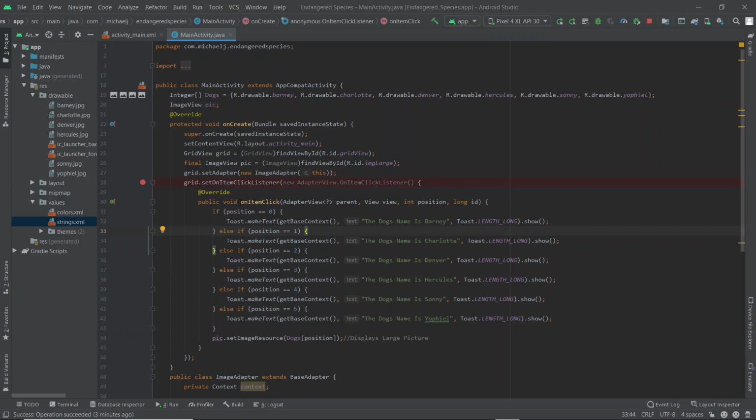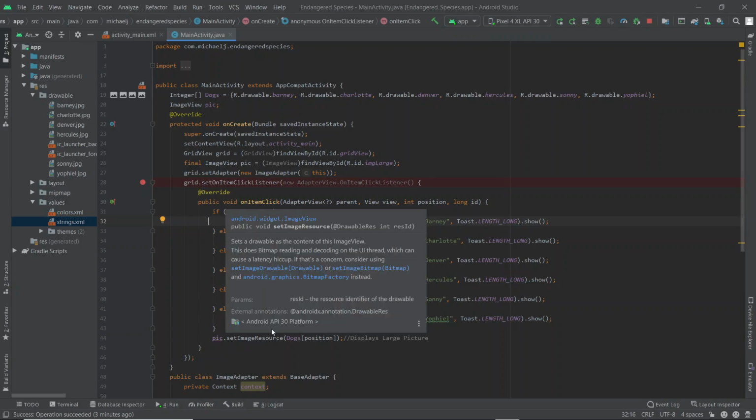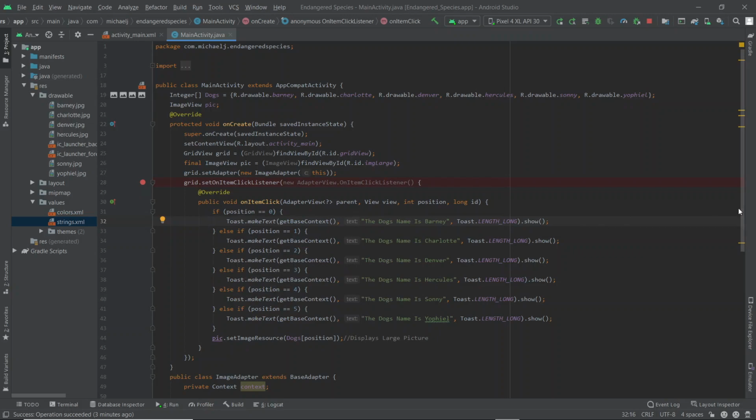The reason why I changed it is because I was like, hey, these dogs have different names. I don't want to say dog 1, dog 2, dog 3, dog 4. Because when you go to adopt a dog, you would like to know the dog's name, right? So one thing I did was I decided to make the if statements. And this actually took me and Kevin to figure out, because I had figured out the if statements, but then I was making it more complicated than it had to be. And Kevin was helping me out, and then we figured it out together. So I do have to give credit to Kevin for that.